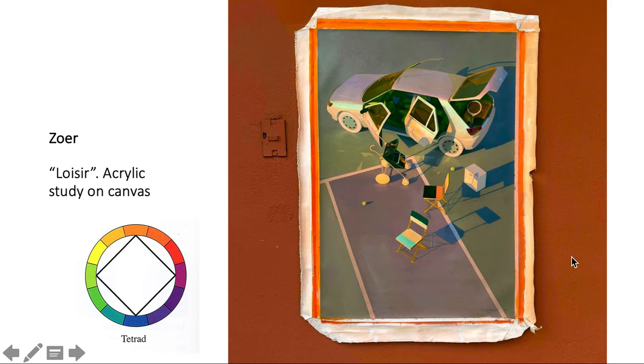And this painter, I pulled this straight off his Instagram. I think his Instagram handle is Zorism, but his name is Zor, if that's his real name, I don't even know. But I like this painting because it's using a lot of color. You can see it's like, so let's see here.